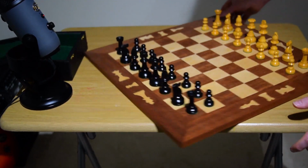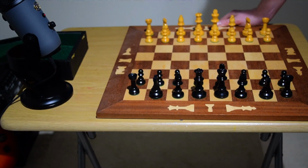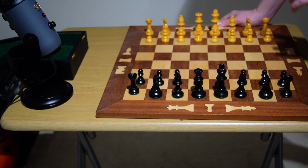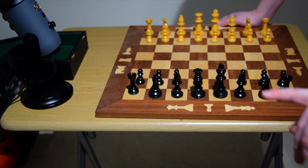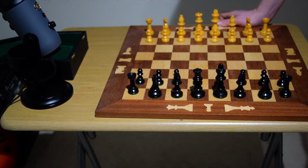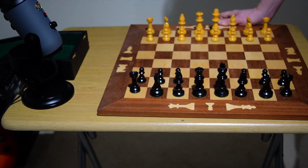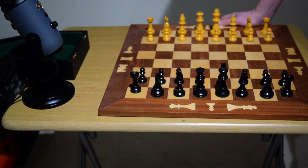So if we just flip that again, you'll see the way it's set up. Also, actually, a very important detail that I forgot to mention: White always goes first. White always makes the first move. So if you get a game where you're white, you're basically attacking. And if you get it where you're black, you're basically on the defense.